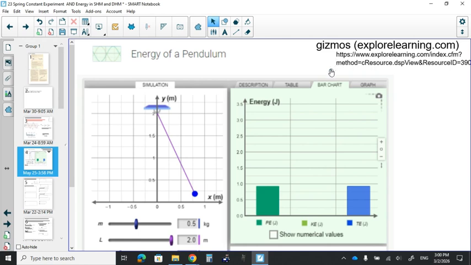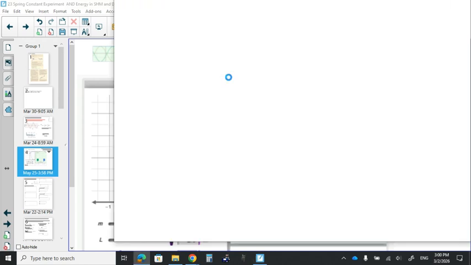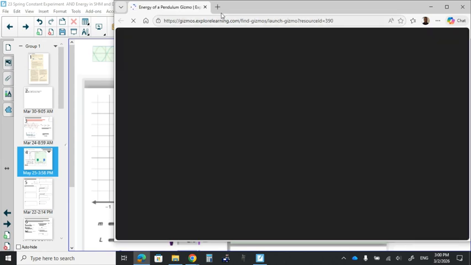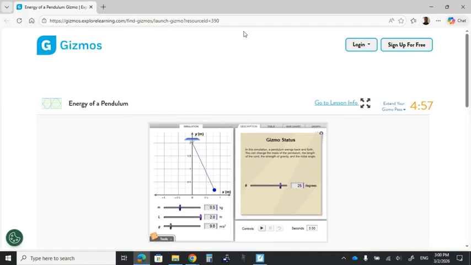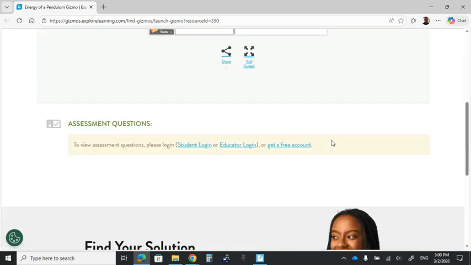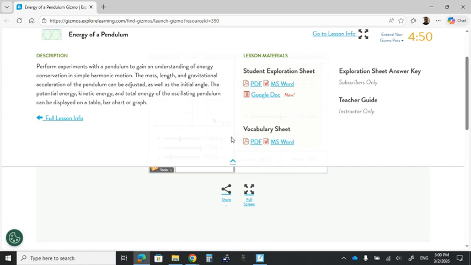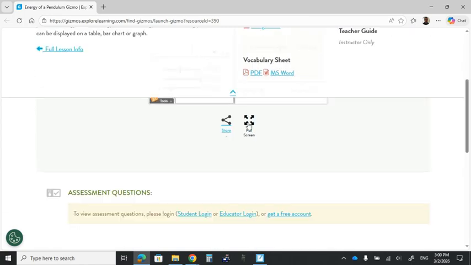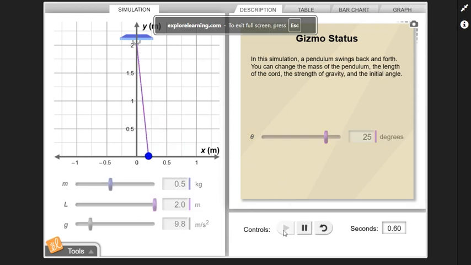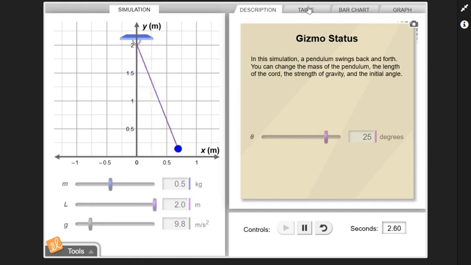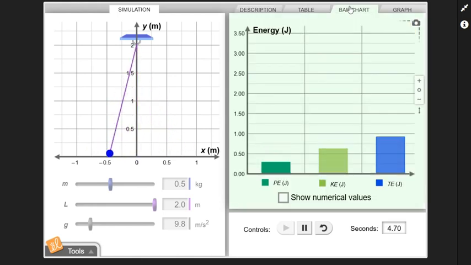So this little app will probably work for 5 minutes for us this time. There we go. So this guy here, expand this thing. There we go. You press play. You can see the pendulum go back and forth, and it's kind of nice. You can see the energy transferring back and forth between potential energy and kinetic energy. The total is always the same.